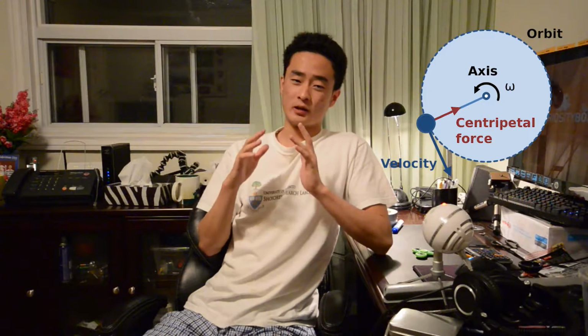So, this is the centripetal force equation. How do you apply this to the diagram? Well, v is the velocity of the object. Pretty straightforward. r is the length of the string. Easy. m is the mass of the object. And of course, where does F go? F goes up the string. It shoots up the string.